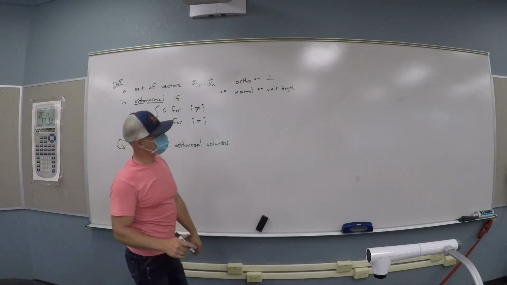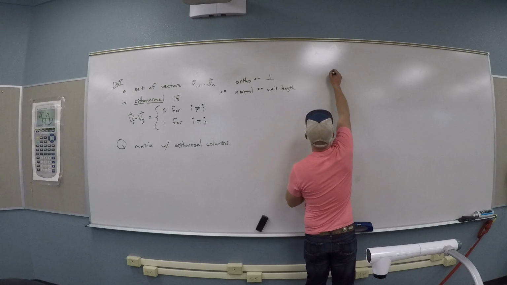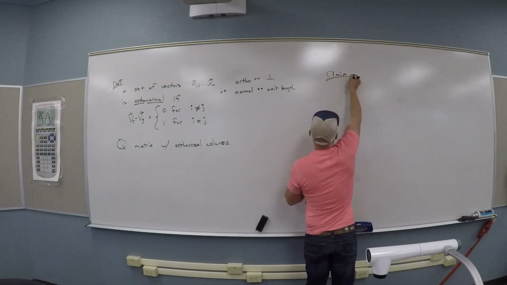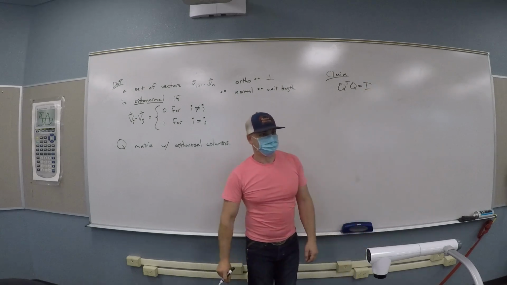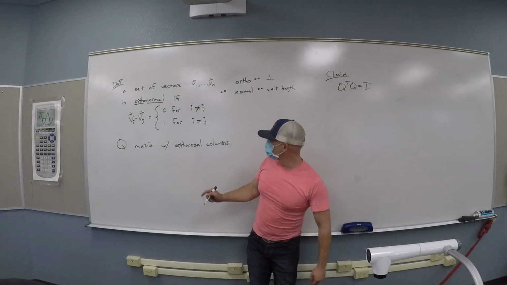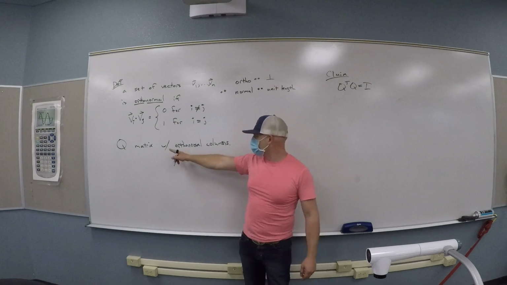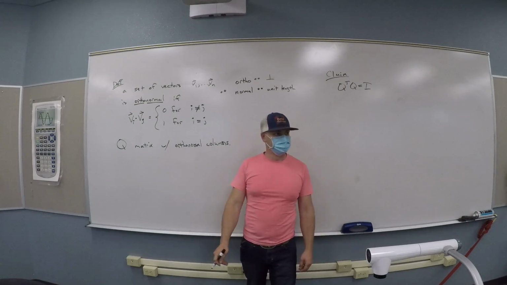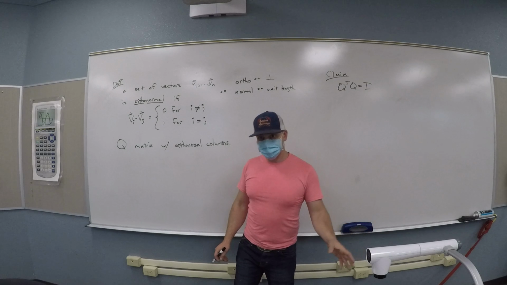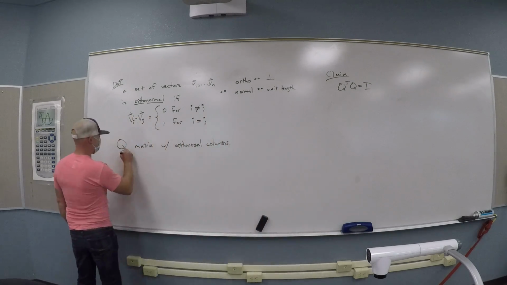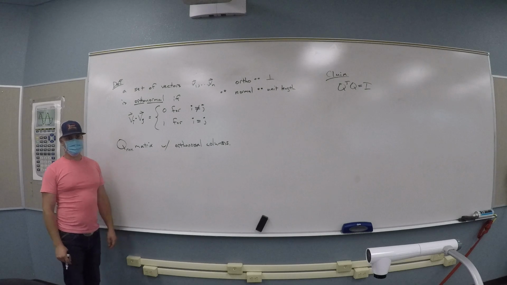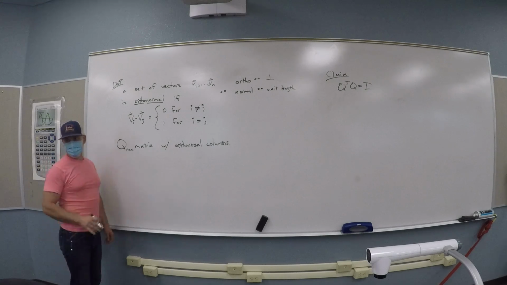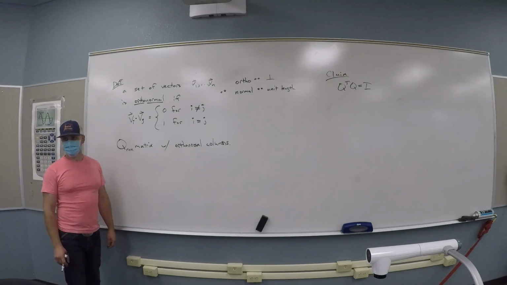Now, I have a claim, and it's kind of a cool one. I claim that Q transpose Q is always the identity matrix. What was the important thing to remember about the Q matrices? Good, they're not necessarily square. So I'm going to call them M by N, just to denote that they're not necessarily square.